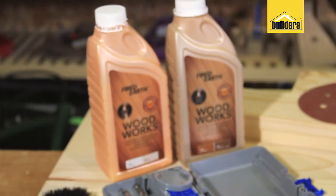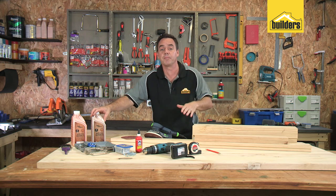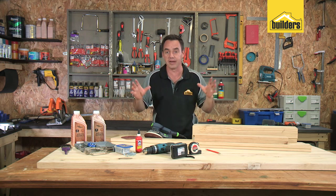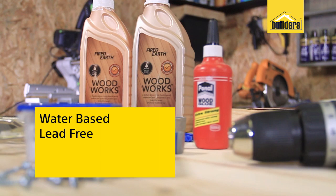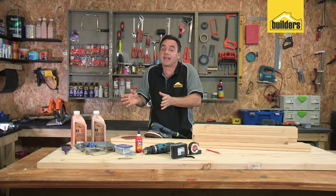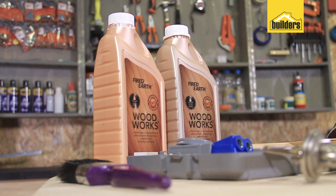To give it the desired look, I've chosen to use Fired Earth wood sealer. I've chosen the teak for the tabletop and the white for the legs. What I like about this wood sealer is that it's water-based, lead-free, low odor, and non-toxic. It still allows the natural wood grain and texture to come through and penetrate through the sealer.